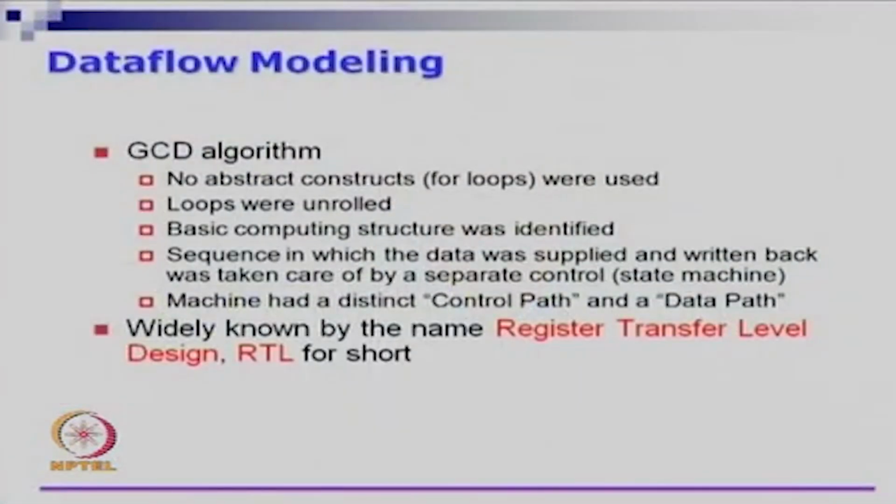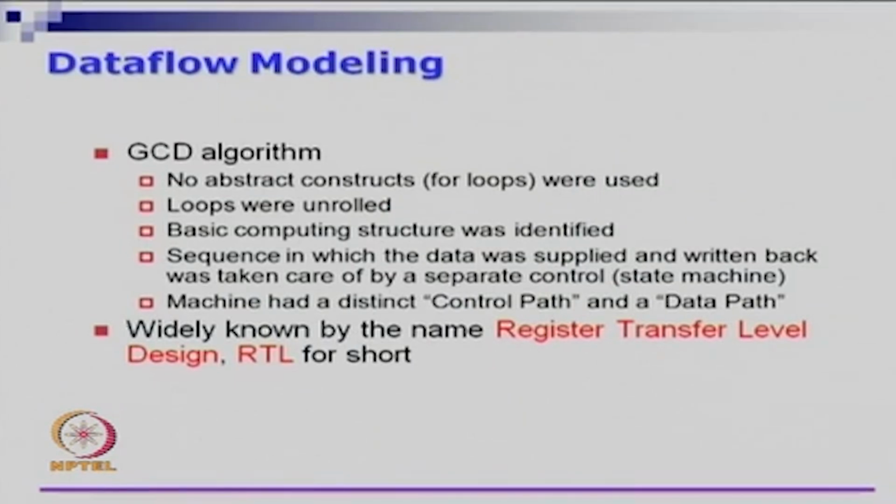So, let us take a step back and look at the GCD machine that we designed. The GCD machine that we designed was actually quite nice in some way. First of all, we used fairly simple concepts. We started with the algorithm and then we did what is called unrolling the loop. There was a while loop in it and we figured out that we need a structure which will keep the loop iterating, and we had a state machine which took care of how things were done.